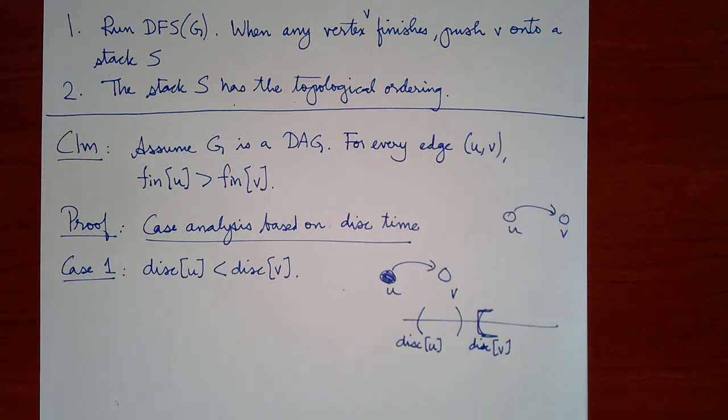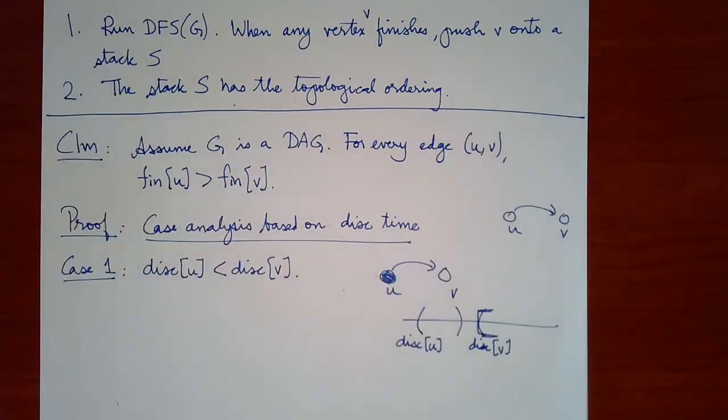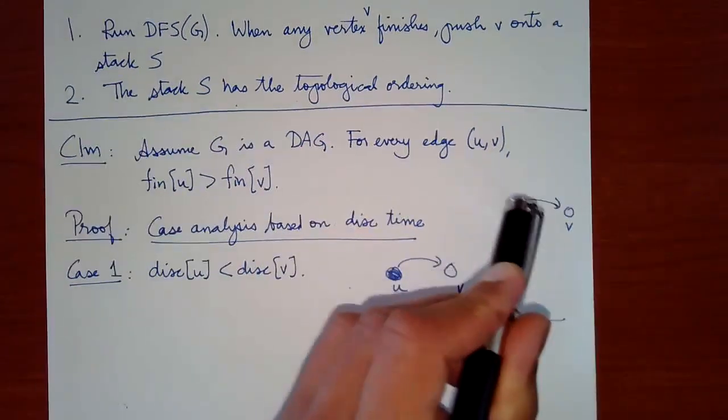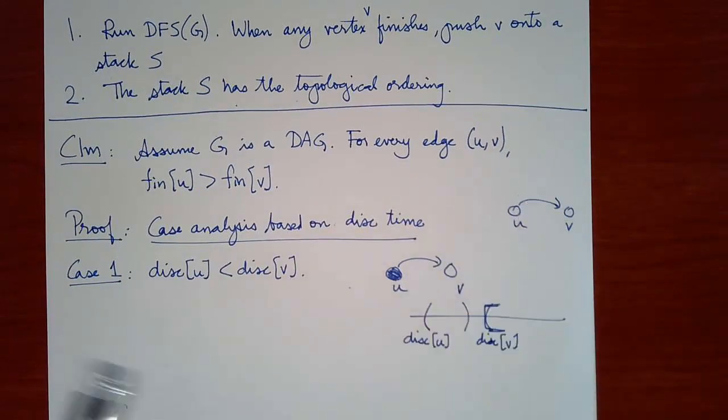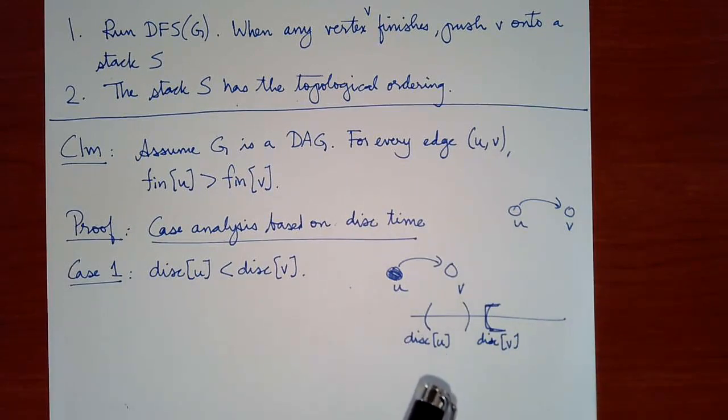No, but why is V a child? This is just an edge. This isn't an edge of the DFS forest. It's an edge of the graph. Well, but when we process U, V has not been visited. So it has to be added at that time, right? The discovery of V happens in the while loop. Okay, yeah. So when we're processing U, it's the white path theorem. It's the unvisited path theorem again.